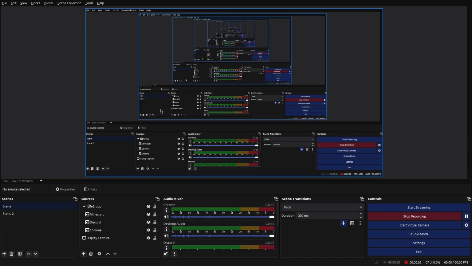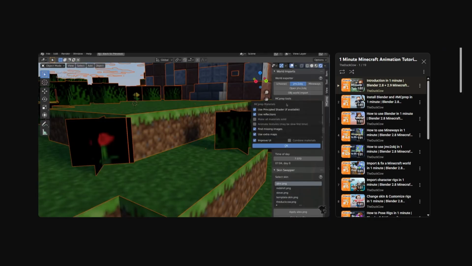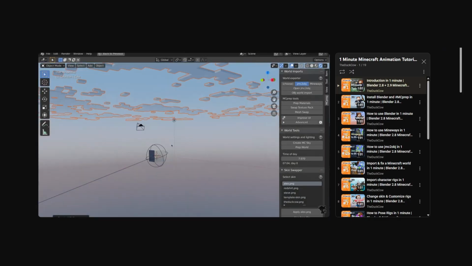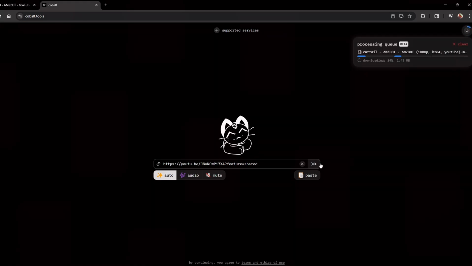Footage tends to come in the form of OBS footage, which has nothing special about it. I just hit record on OBS and record the thing. But if there's ever footage that I need that's not in-game, let's say it's a YouTube video, that's actually downloaded using the website cobalt.tools. This is the place where I download YouTube videos, and I also use this for downloading sound effects from YouTube. And speaking of which, let's talk sounds and music.